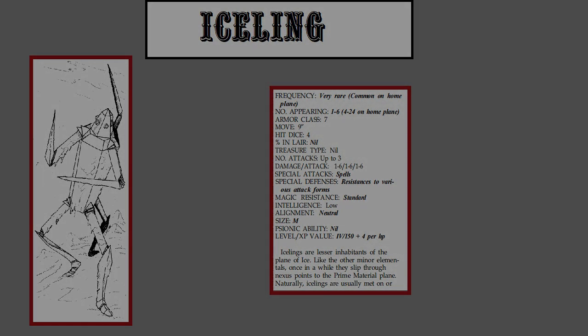Once per day, 3 Icelings together can create an ice storm, equal to one cast by a 6th level magic user. They have no other magical powers. Icelings do not collect treasure and are usually inoffensive if not disturbed. Sometimes they spontaneously throw snow clouds around other creatures, apparently just for the fun of it.